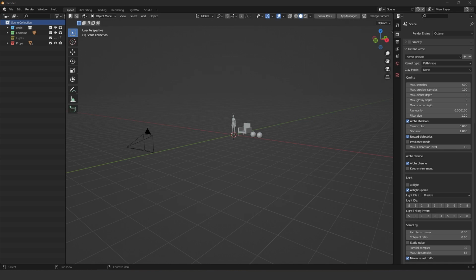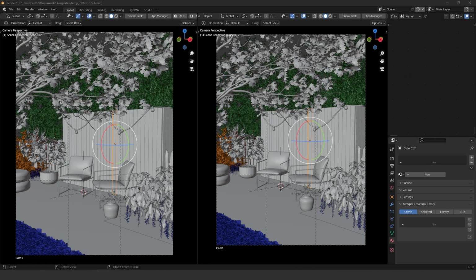Actually, last week we started modeling and propping the scene, placing some objects, and in this video we are going to continue texturing and lighting. Also, we're going to adjust the camera, we're going to talk about the presets I'm going to use, and see the final render. So there is a lot of stuff to see, and I extremely recommend you go grab your popcorn and enjoy it. All right, so let's get started.